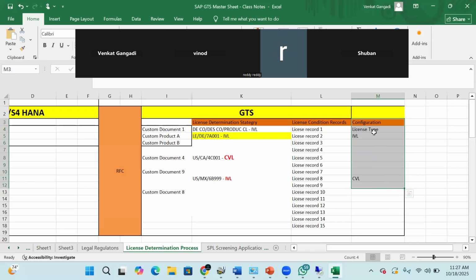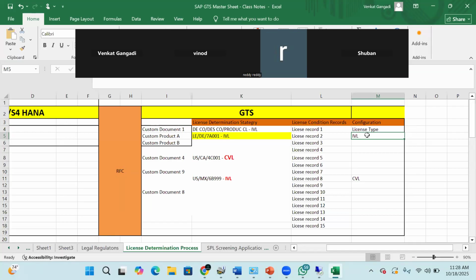So once you configure the license type, using that license type we maintain license records, the same way we maintain price condition records using the condition type in S4HANA or ECC. I'm just explaining a very high level process flow, but we will discuss in detail further, today and tomorrow as well.